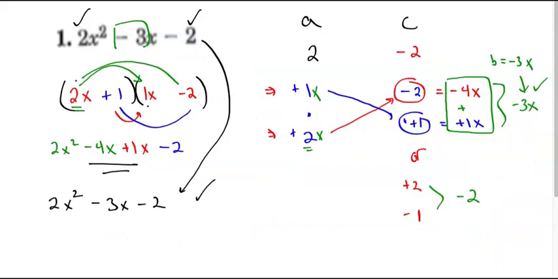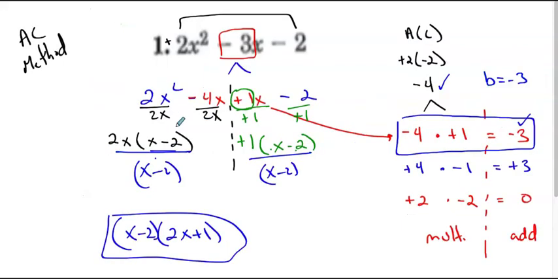If I go back one slide, I should have the same thing. So the quantity 2x plus 1 times the quantity x minus 2, or the quantity x minus 2 times the quantity 2x plus 1, and there's no difference. This is the same thing as writing this. By the commutative property of multiplication, it doesn't matter which term I write first or second.